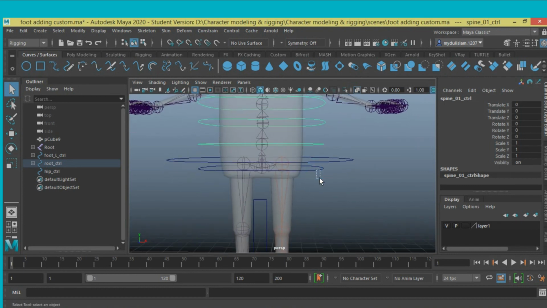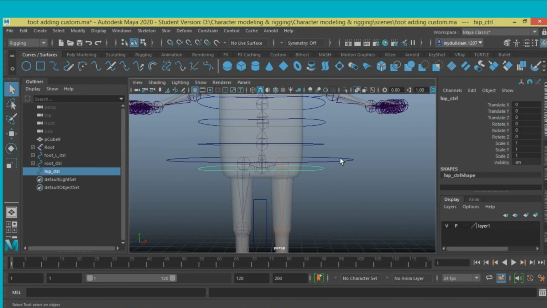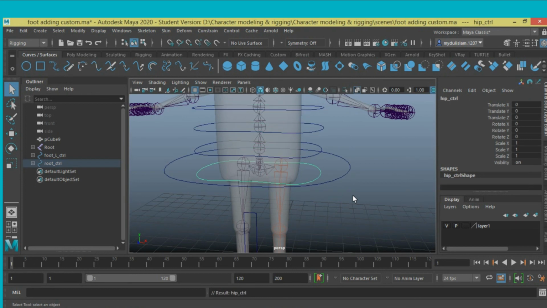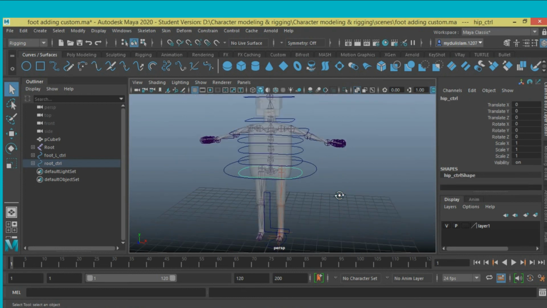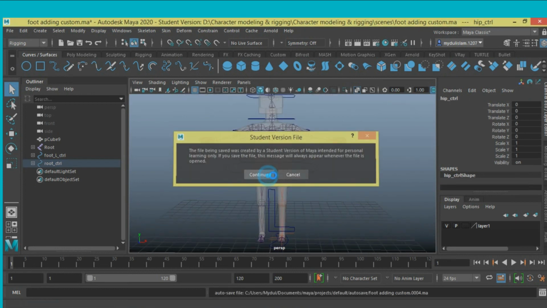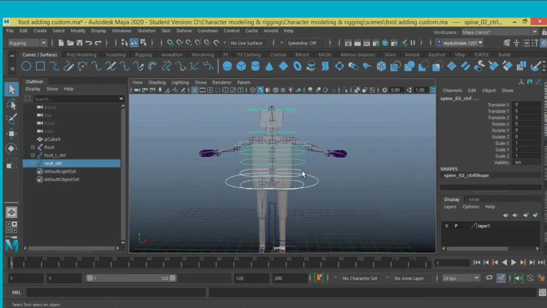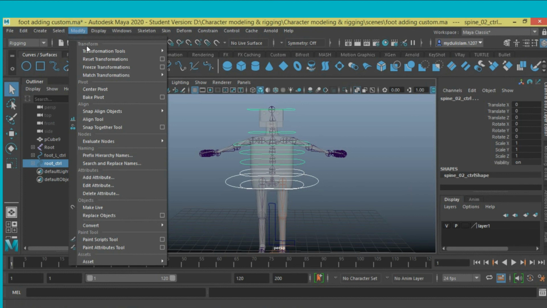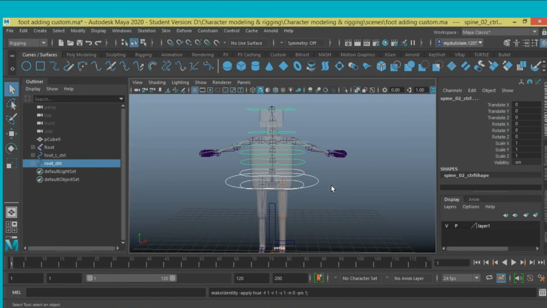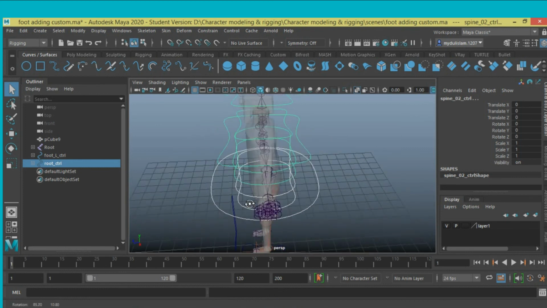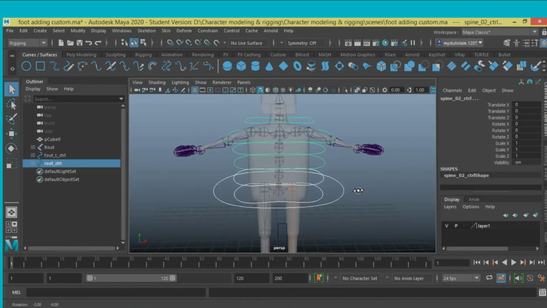First select the hip controller, shift select the root controller and press P. Again select all the controllers and go to Modify, Freeze Transformation, and this is the end of making the spine controls.